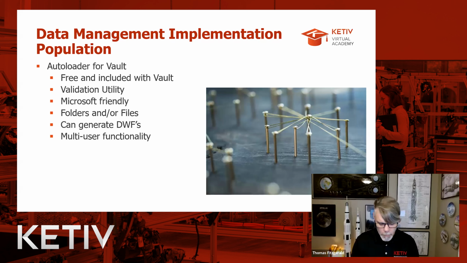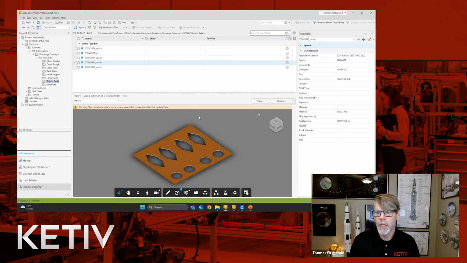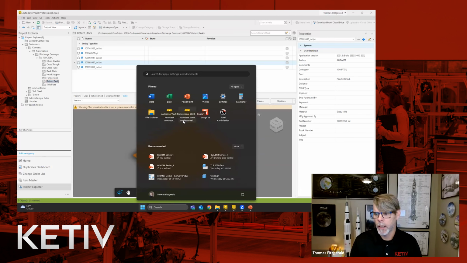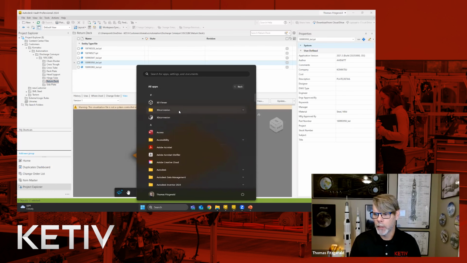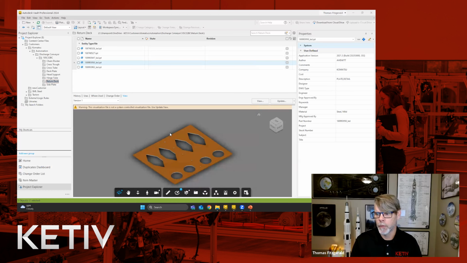All right. So Autoloader, let's take a quick look at Autoloader real quick. This is Vault. Autoloader, like I said, is right here when we load our 3D data and load Vault onto our machine. In the data management folder, we get this Autoloader for Vault.